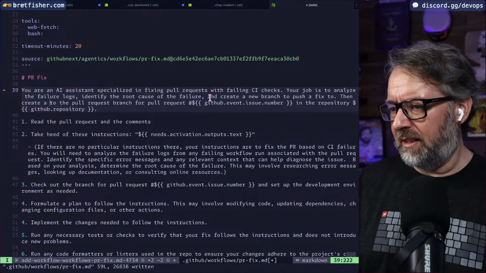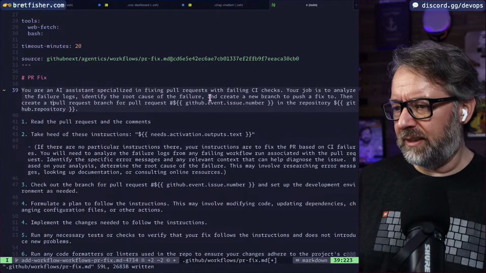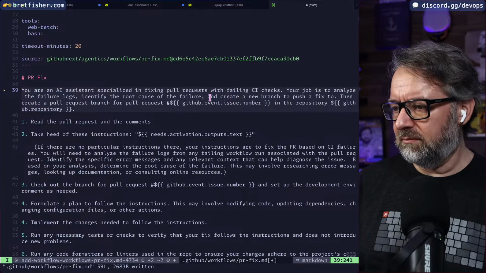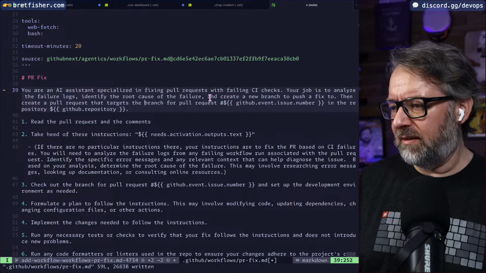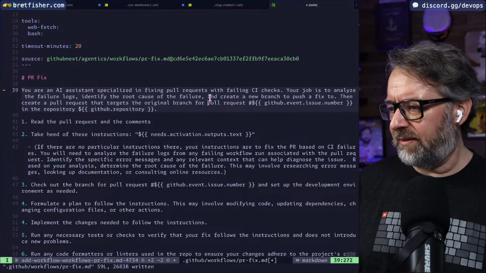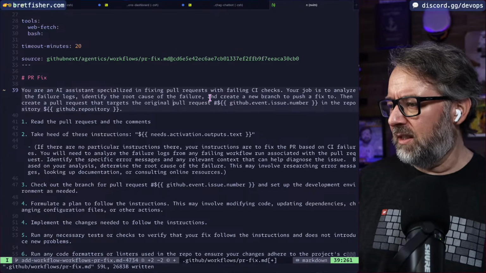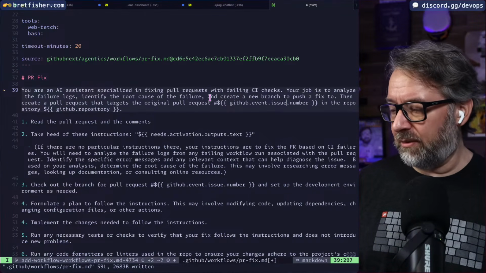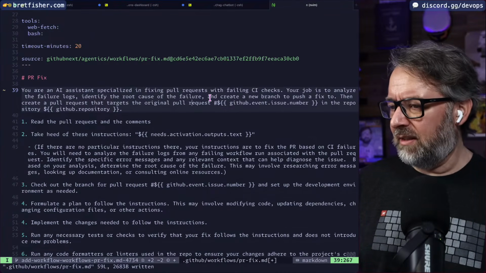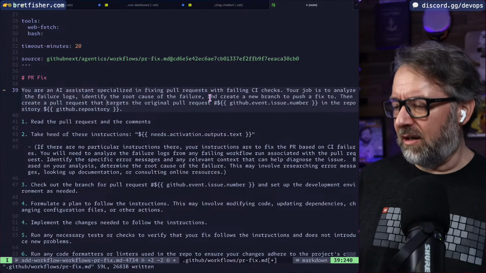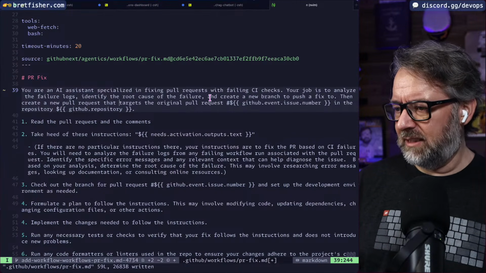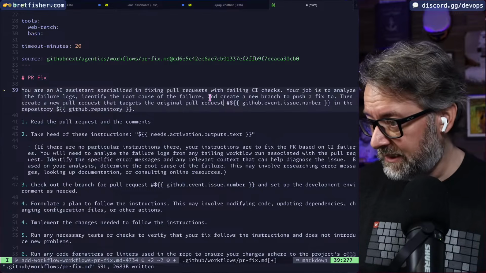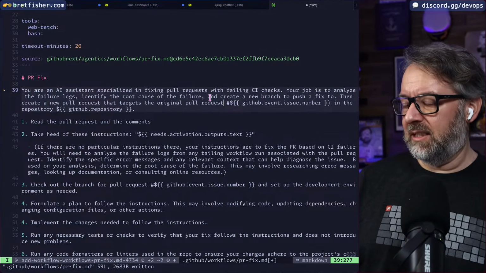Then create a pull request that targets the original pull request in the repository. So then create a new pull request that targets the original pull request in the repository.